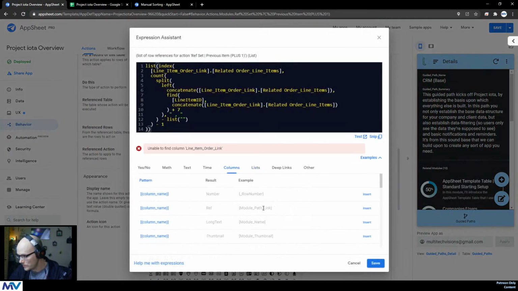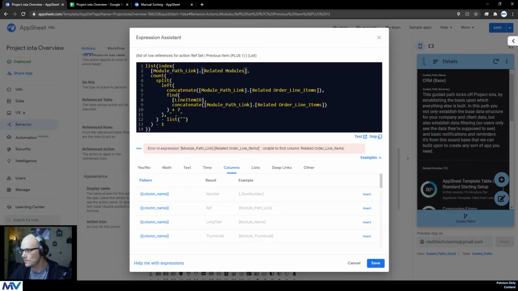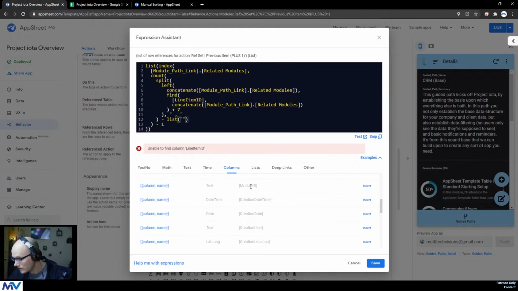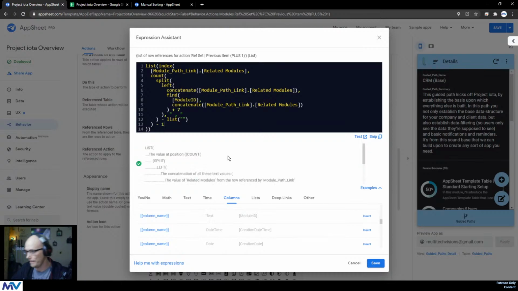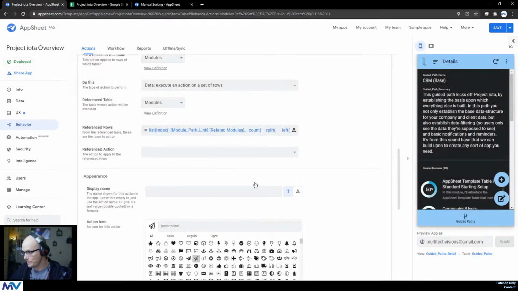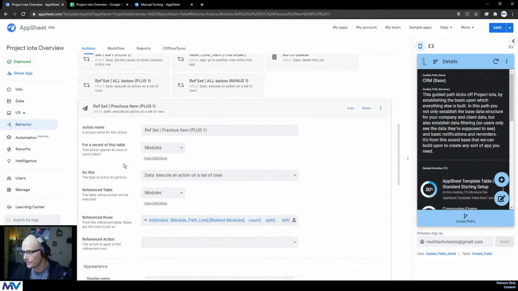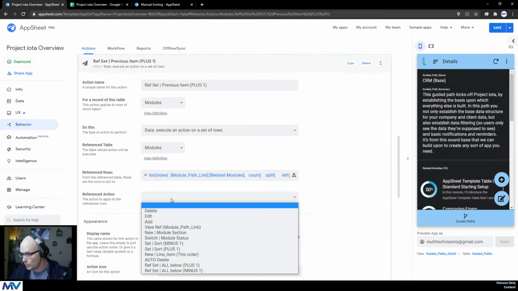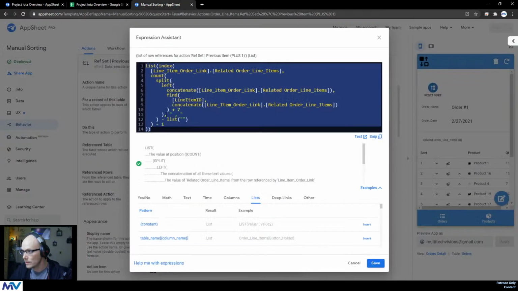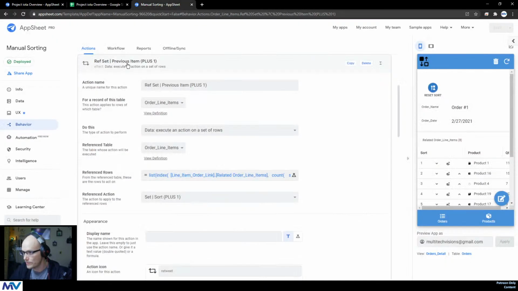So we've got to go through here and do the same modifications, change the parent, change this, and then the ID. Okay, so that finds the last item using a whole bunch of text math, and we need this to +1. Okay, so that's this one, ref set previous item.